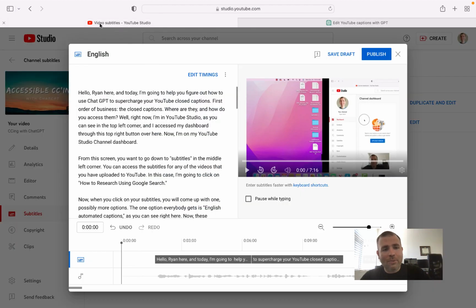The other thing that I want to point out here is that this is primarily something you're doing as the interplay between YouTube and ChatGPT. If you are using other systems to store and host your videos, if you are using other systems for closed captioning, you may not quite get the same results. But I would say this: if you are an accessibility warrior like I am and you're committed to figuring this out, you can always send me a message. I'd be happy to help.